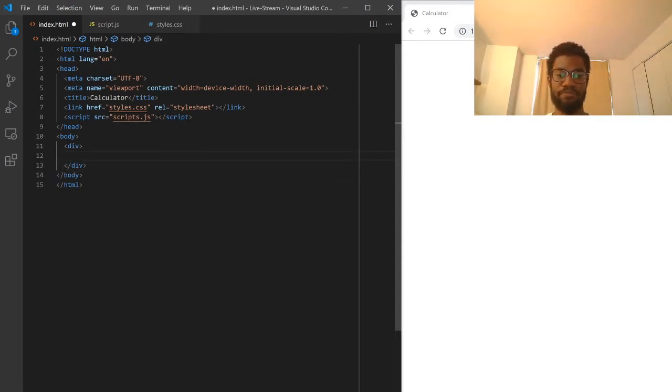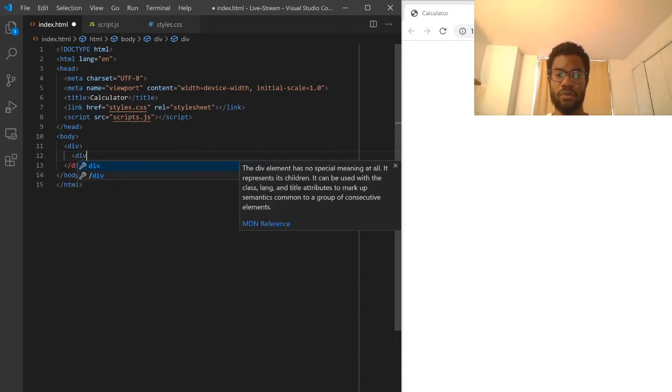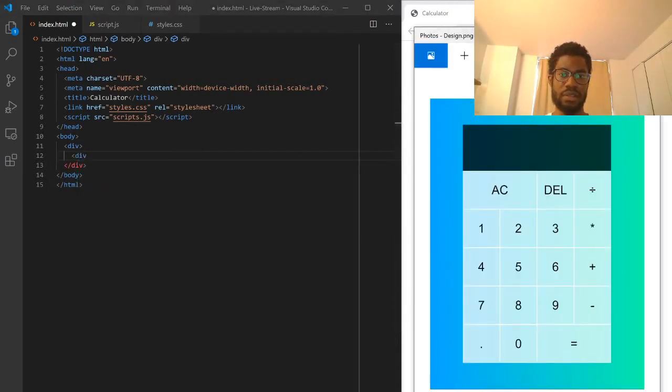Okay. So next up, we want to make one div. So when we look at this design, we have one section, and this is where your operation will be. So whenever you type like a 2 or 3, it's going to show up here. Whenever you make a multiplication or division symbol, that's going to push the original output that you wrote to the top, kind of as the previous operand. I'm going to write that out just so it makes more sense.